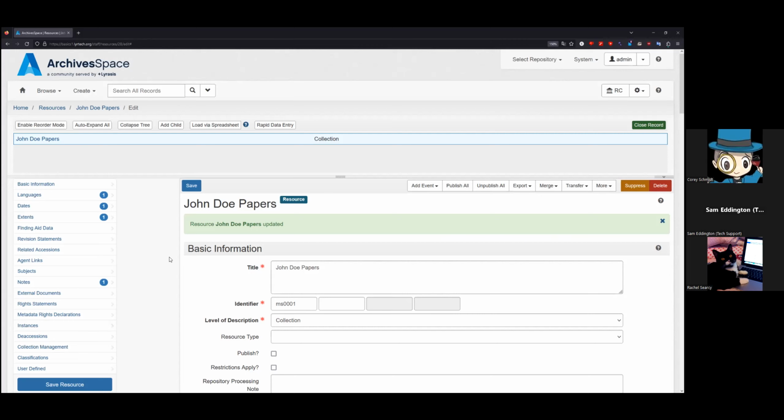So when we're talking about multi-level resource records, now we're starting to build out the hierarchy of our resource. So we've filled out all of the basic information at the top level. We've got our title, we've got our level of description, we've got some notes about the collection in general. But when we say building out multi-level resource records, all that really means is the items, the series, the sub-series, all of that hierarchy, whether it be intellectual or actual, however it is in the collection, we can now start to work on creating that hierarchy within ArchivesSpace.